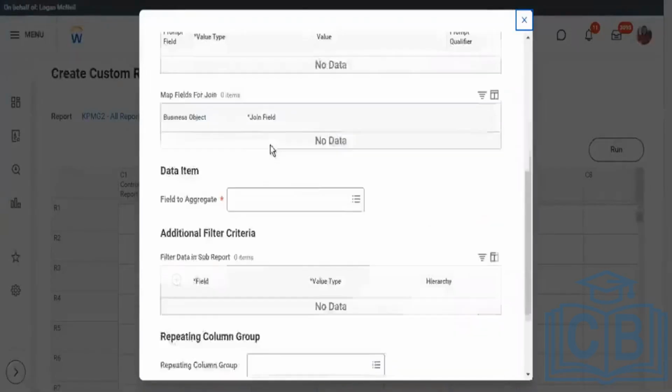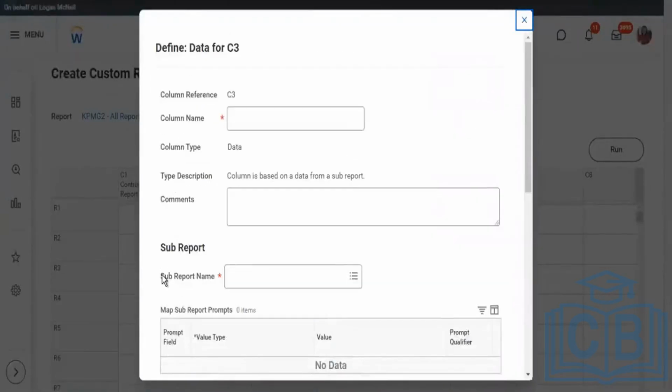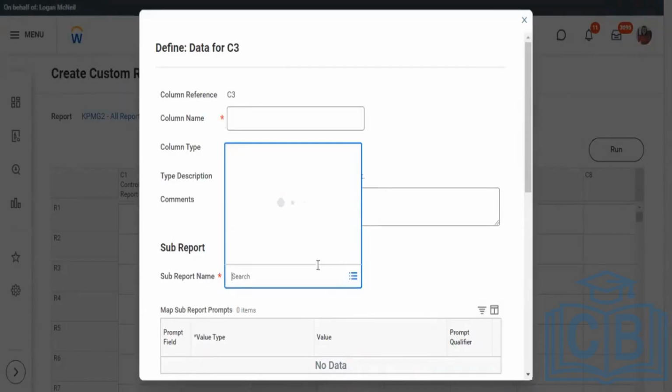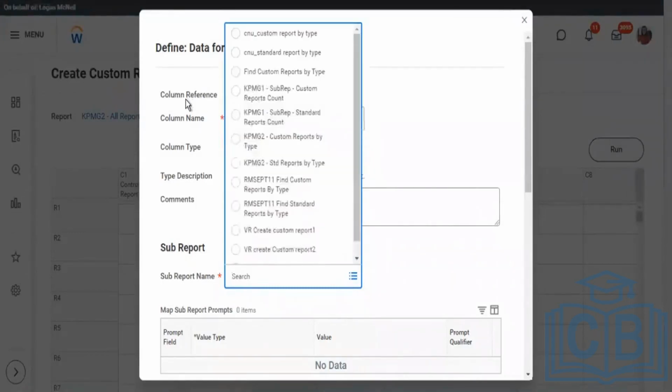Now when I'm defining my data, I'll have to specify these subreports. This is where that business object comes into the picture. You'll only be shown those subreports which are based on the same grouping that you selected as the object here.